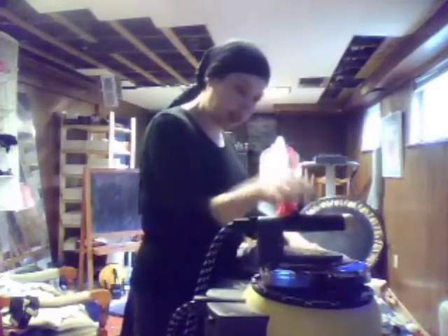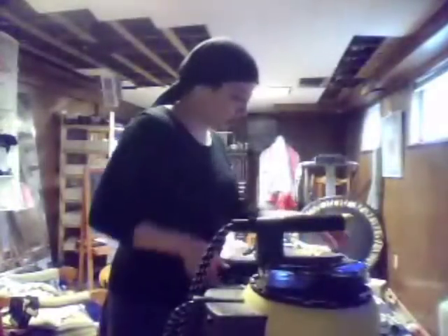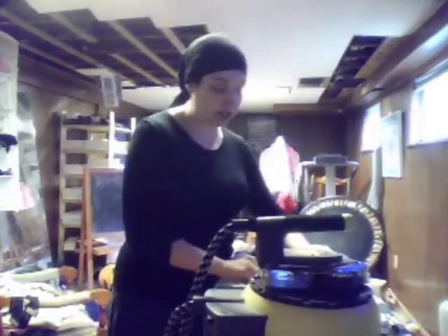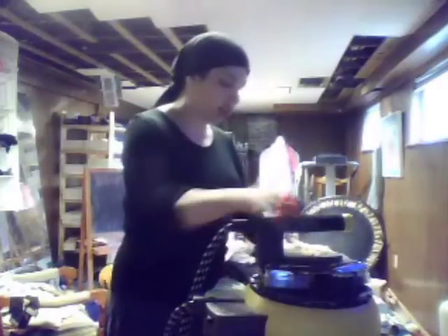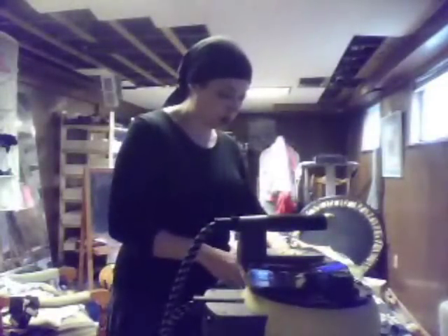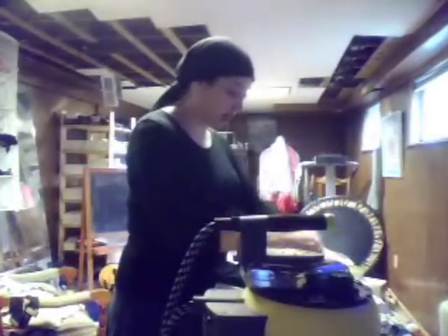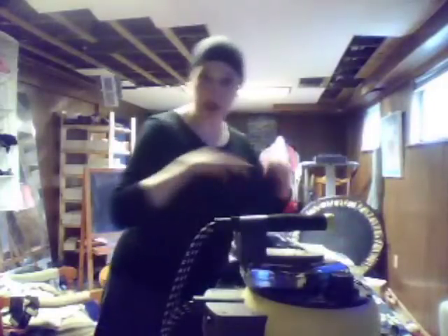If we measure the inseam now, we should get something like six inches. A good iron is more important for your sewing room than a good sewing machine. A sewing machine can be bought anywhere — on Craigslist, at pawn shops — really inexpensively. If you're just getting into sewing, there's really no good reason to spend more than $50 on a sewing machine. Don't get the really old-fashioned kind in a table; they look pretty but they don't do a lot of modern stitches. Some of those older kinds don't even have a backstitch, so I would go for a more modern but still inexpensive sewing machine.